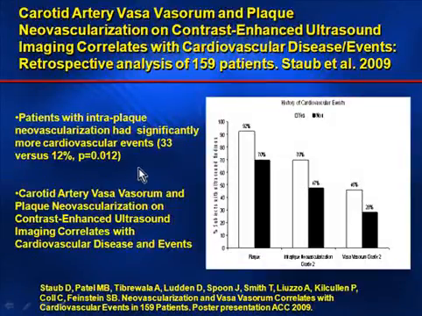Based on this data, we have looked retrospectively at around 159 patients from our laboratory. What we found is that patients who had significantly more angiogenesis had, in fact, an increased incidence of heart attack or stroke. Now, this represents a retrospective study correlating the presence and amount of angiogenesis in our patients. It does not represent a prospective study at this time.